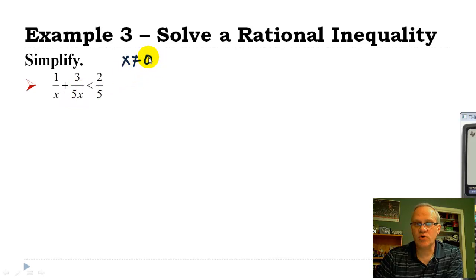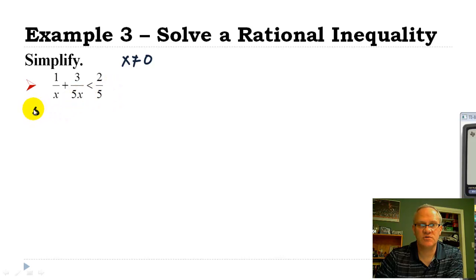So that's a key point, 0. Now we'll solve what's left here like we've just done in the previous 2 examples and find out what other point or points are key points, and then we'll finish solving it from there. So again, remember to find a common denominator. If you look here, we've got a factor of x and we've got a factor of 5. So the GCF here is 5x.